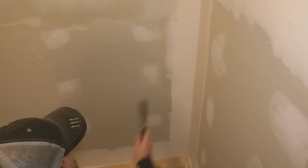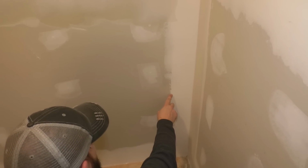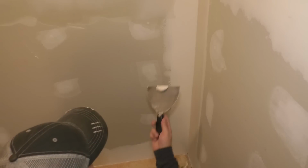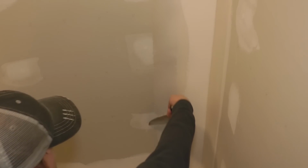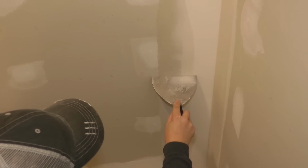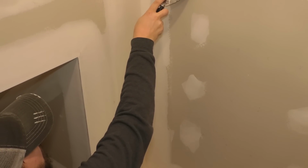So really this is kind of ready for sanding, this right here, but sometimes if I don't taper it enough right here, you can tell. So what I like to do on my second and third coats is I go along and mud right here, and then I just pull it tight like this, and it'll fill in and kind of feather that out, and that'll be easier to sand. You won't have to sand as much. I'll do the same thing on this one here.